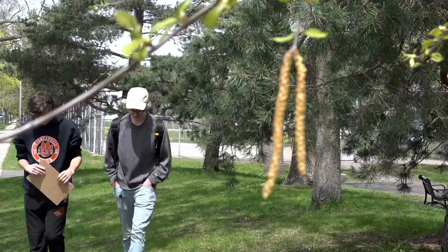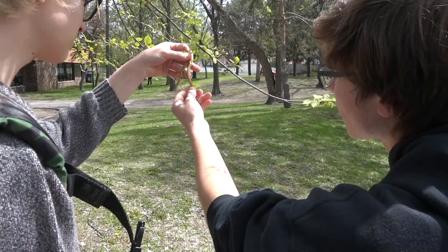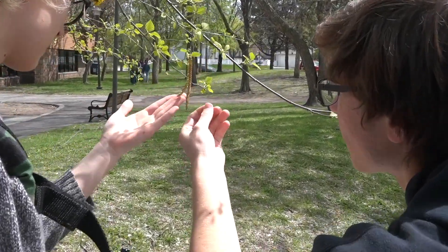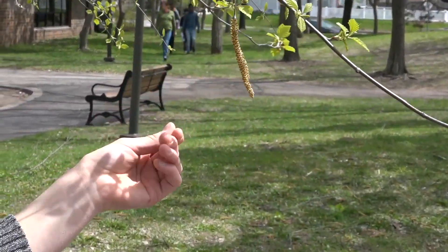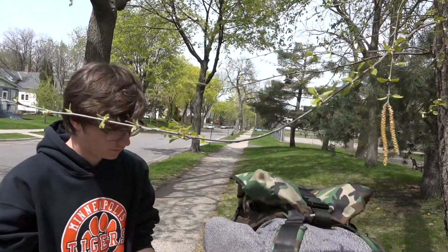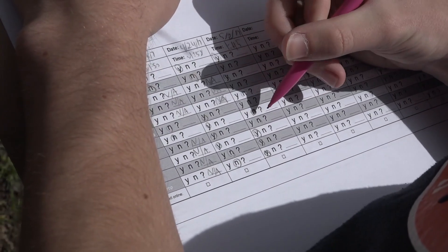Me and my partner have four trees that we've been looking at consistently. I realize that there's so much going on that scientists can't do everything on their own — they can't observe every single little tree. And so I think it's kind of cool that I, as a student, can go out and add to that scientific community. And it makes me feel like I have at least a little bit of an impact, you know?